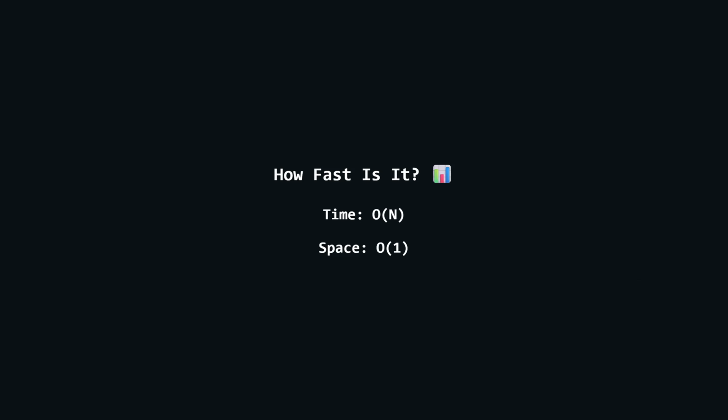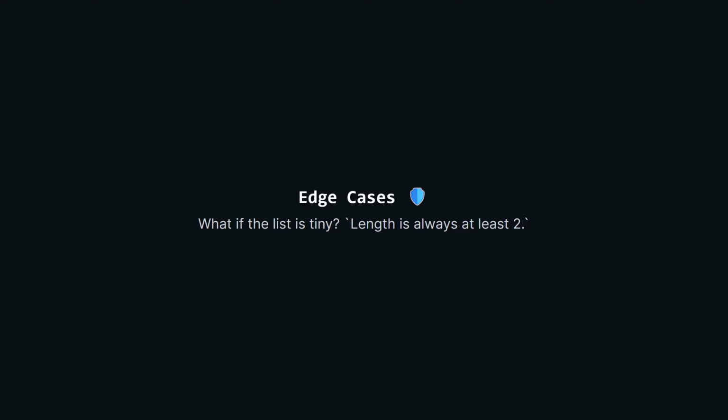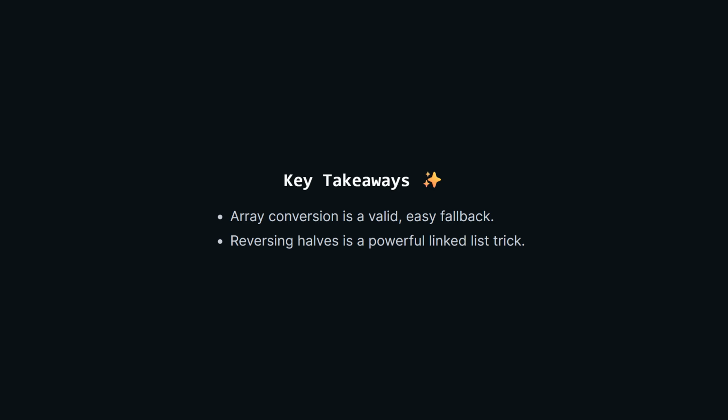total. Since we only modified the list in place, our time is still order n, but our space complexity drops down to order 1 constant space, which is fantastic. The problem guarantees the list has an even length of at least 2 nodes, so we don't even have to write extra code to handle empty lists or single nodes here. The big takeaway here is that if a linked list problem requires looking backwards, finding the middle and reversing the second half is a pattern you absolutely need to memorize.